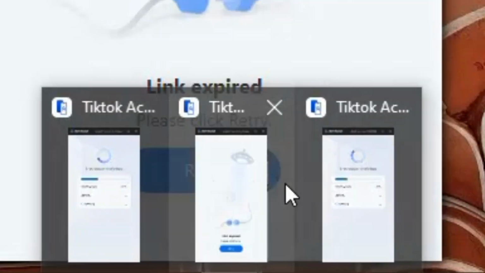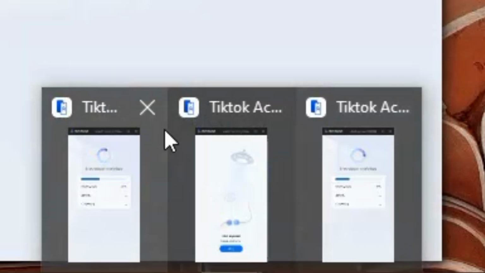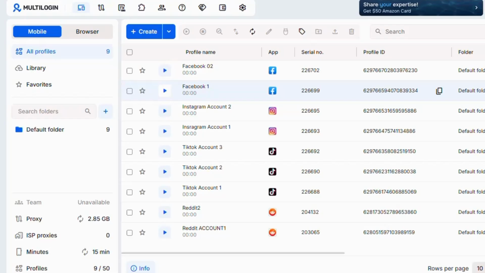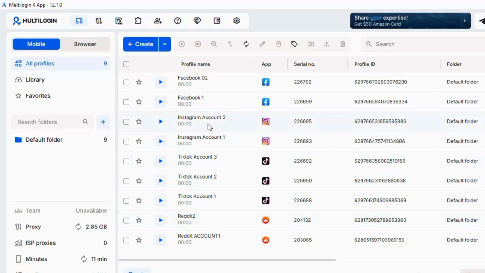Now since there are 3 different accounts, you can log in on the 3 of them and access the 3 of them just the way you like. So apart from those 3 accounts, you can manage different accounts of TikTok, and all of them can act independently, all right, without getting banned. And of course, you are going to have it as if you are operating on different browsers entirely.